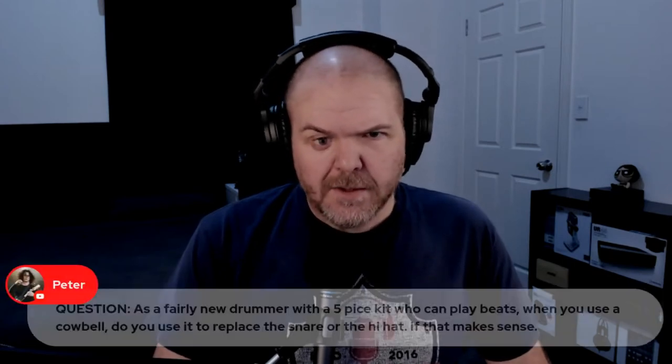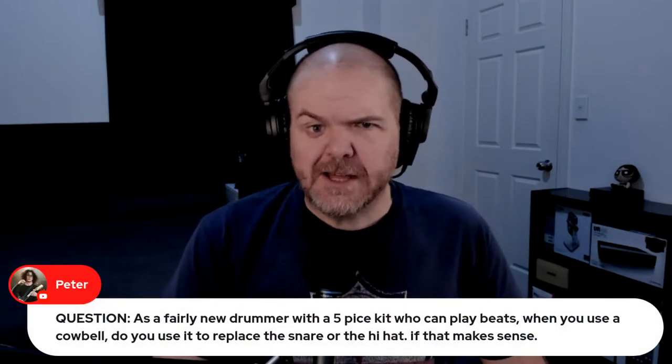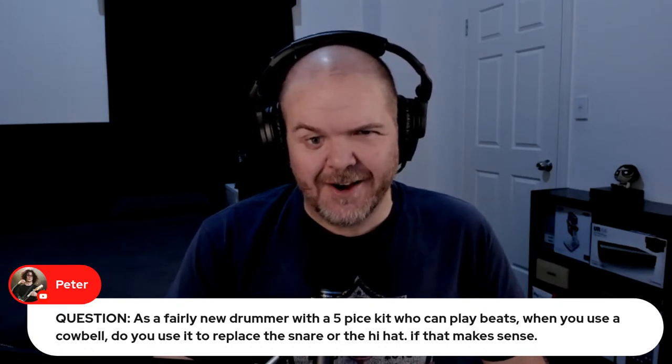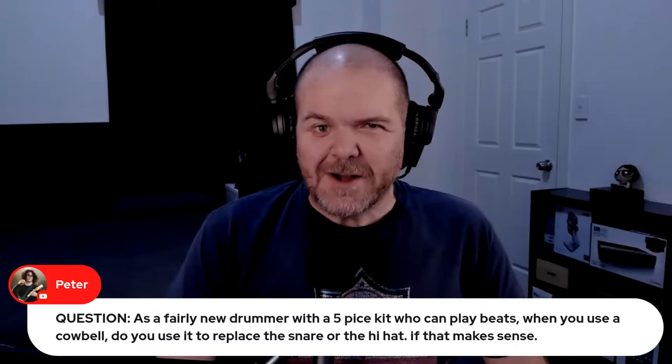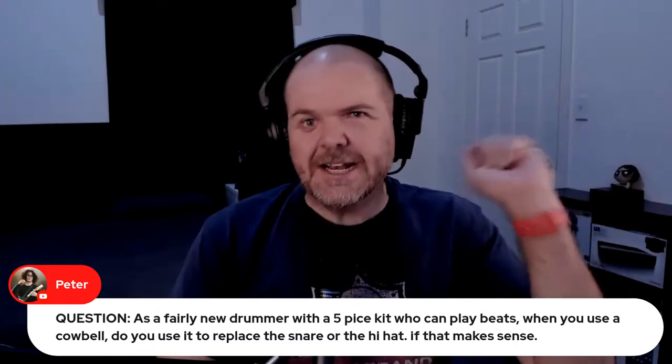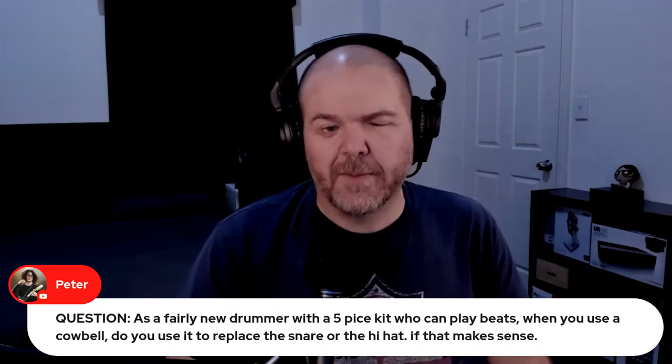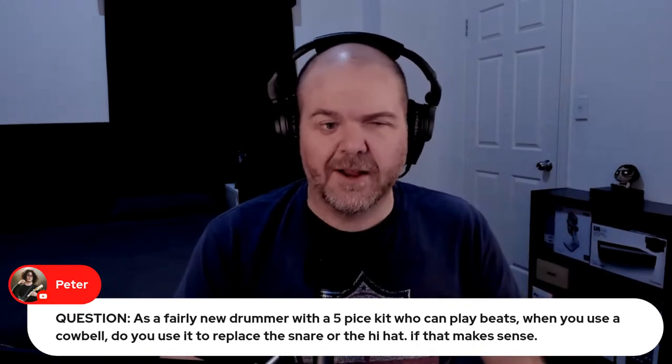I thought I saw one more question there. Question: as a fairly new drummer with a 5-piece kit who plays beats, when you use a cowbell, how do you use it to replace the snare or the hi-hat? Yeah, I'm not a drummer, so I'm not really sure, but ting, ting, ting. Cowbell is normally used in replace of like a ride cymbal or a hi-hat. You probably still want your kick and your snare. They're kind of your engine room, but you want to use a bell for that.